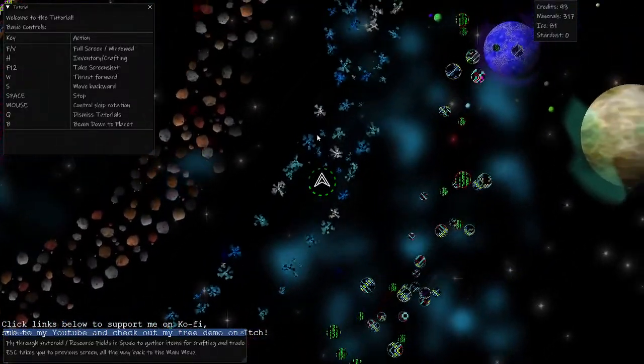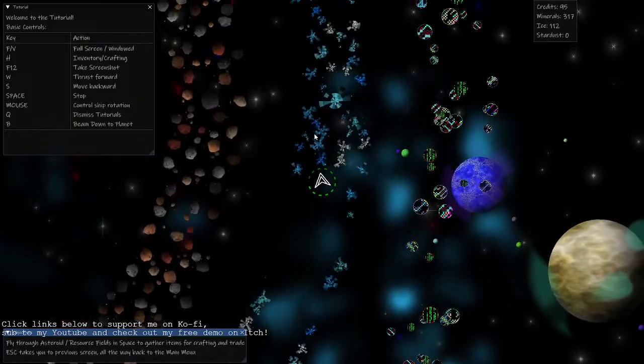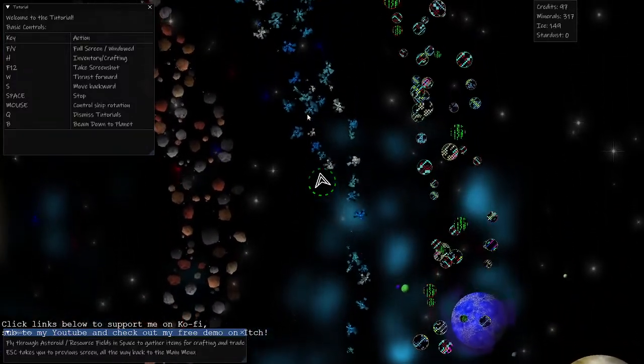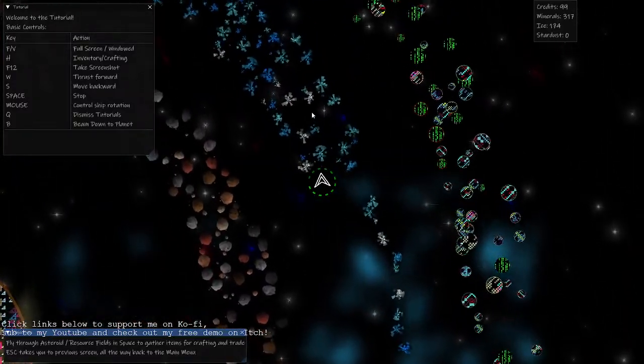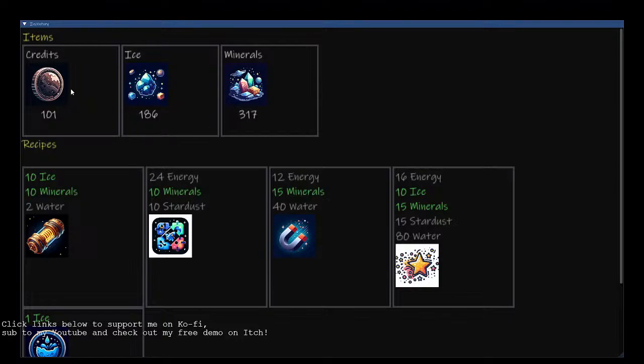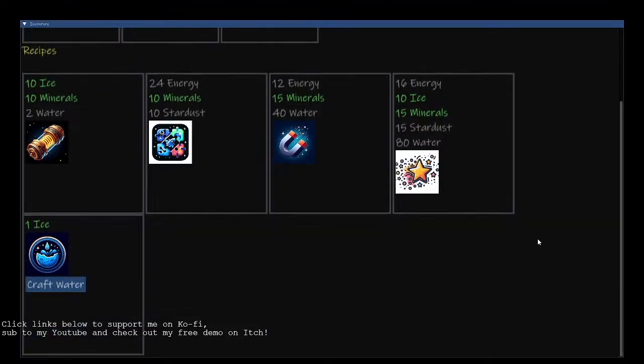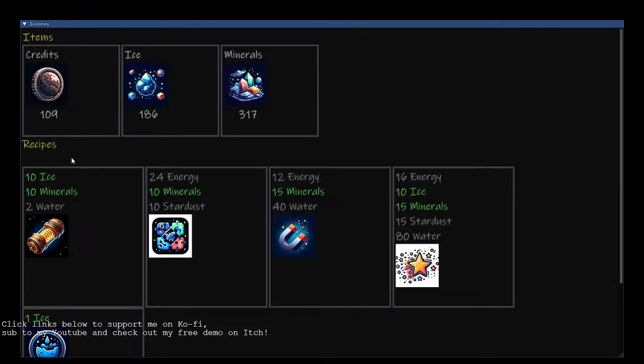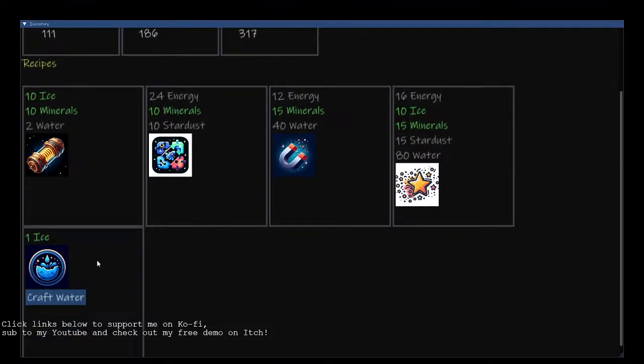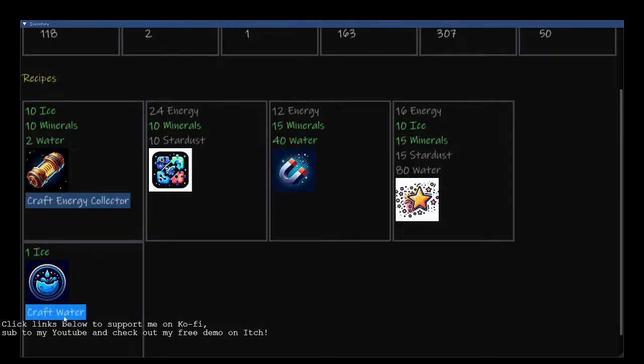The next thing I was going to work on, and if I wasn't so darn tired and didn't have to wake up at 4 in the morning, I would work on this. See, this is the inventory and crafting menu. So I'm going to craft, these are the recipes, and see, it's not very clear, right? Like the items are up here, these are the recipes, it's not very clear at all. So I'm going to shrink everything down, get the buttons working in the smaller space, get them looking pretty good. But I'll show you basically what we need.